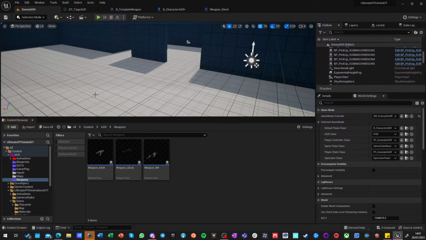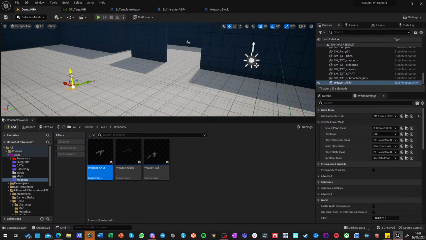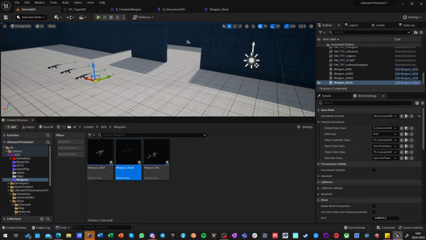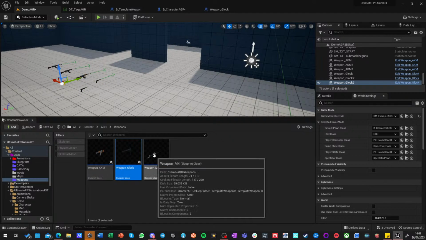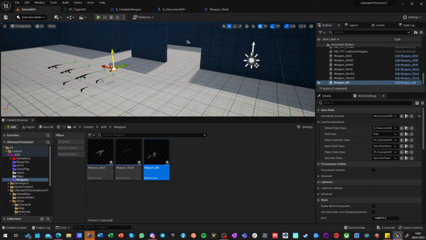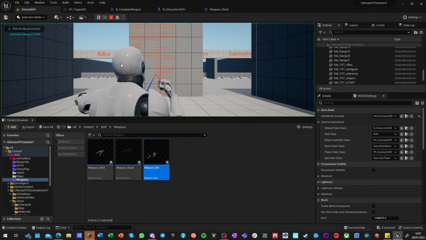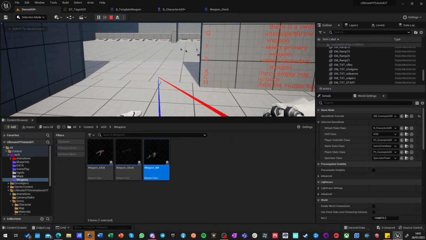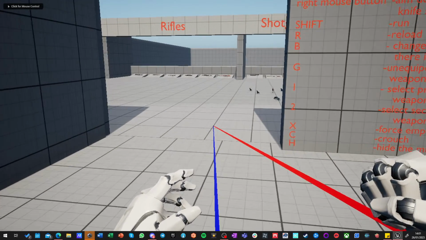We don't need this guy anymore. We'll just put this, and with Alt we're going to make a few duplicates, and then this guy, a few duplicates, and then this guy, and again duplicates. Okay, hit play, and we should have a bunch of weapons on the ground right now.